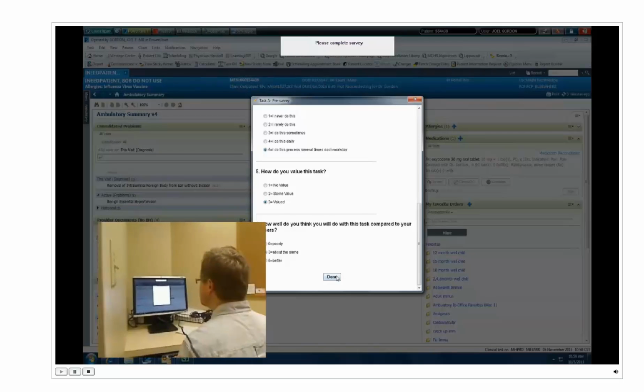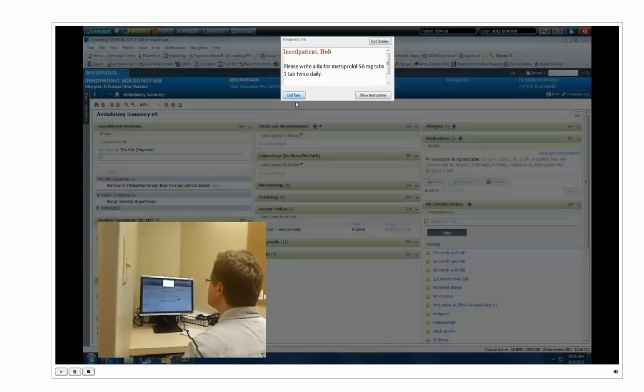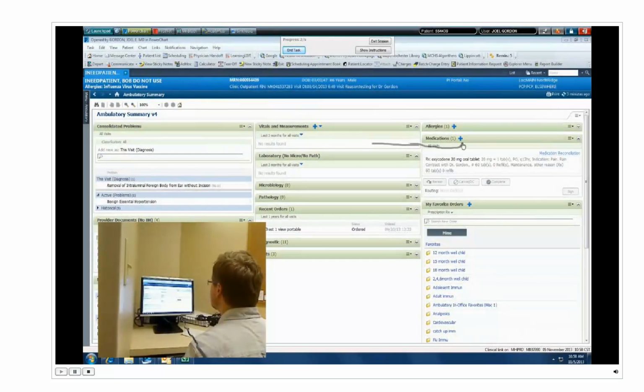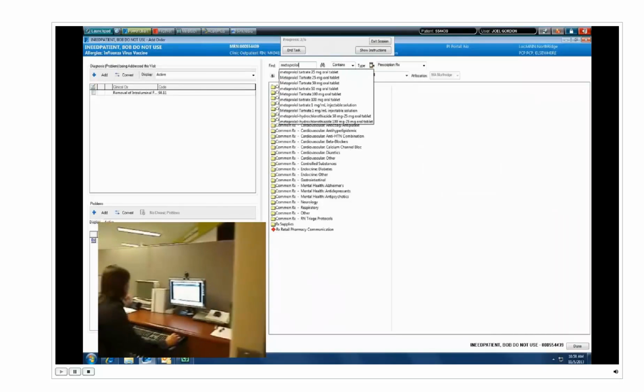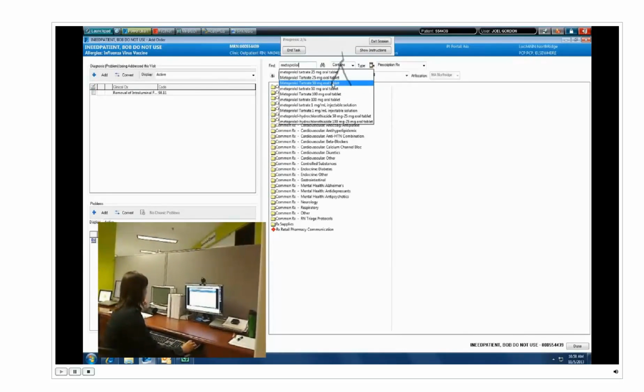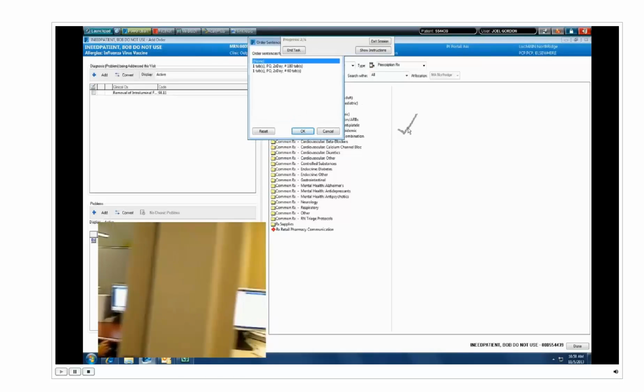After they finish this, Murray prompts them with the tasks that they're going to do. And the provider will push the Start Task button, which will begin the timer as well as the click counter. The provider will then go through the tasks that they would normally complete in the electronic medical record. At the same time, the proctor is evaluating them and noticing any navigational errors and that sort of thing.